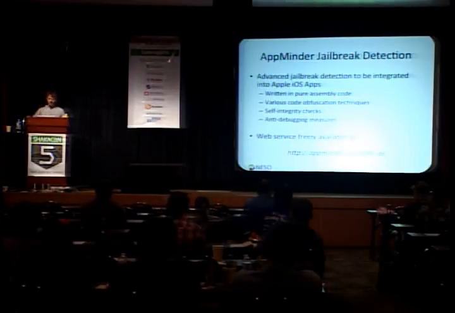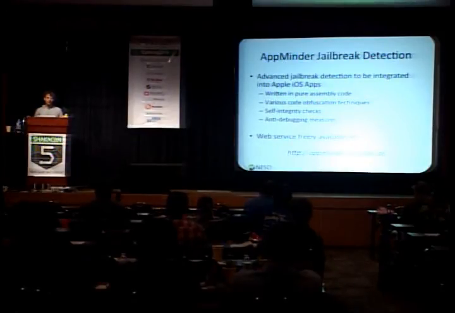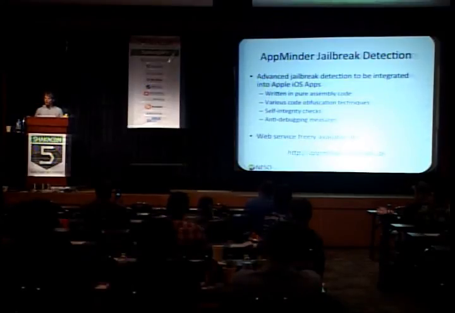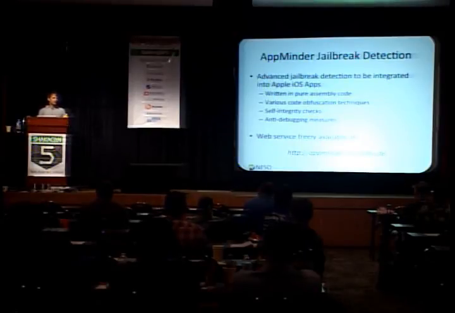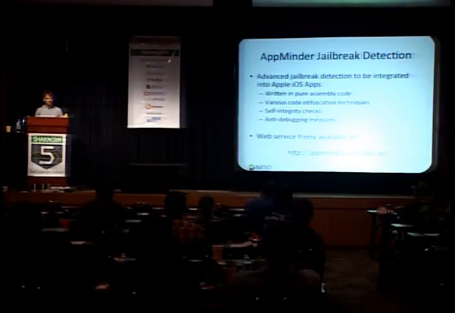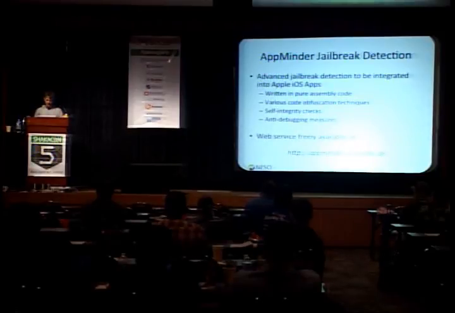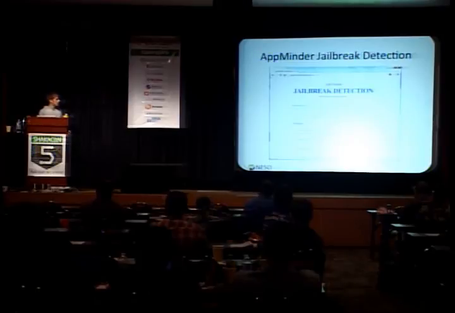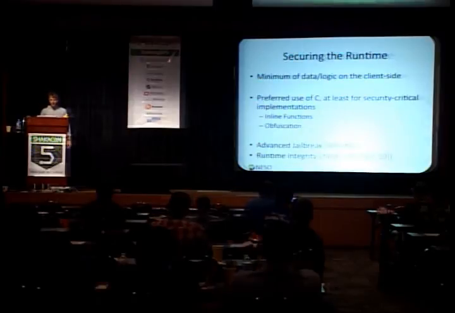There you can just have a look at it. It will give you a small interface. You can click on generate and you get your own jailbreak detection code. The code is polymorphic, which means that every time you click generate, you will get your own code. So even we can't bypass it easily. Of course, all those AppMinder checks can be bypassed as well if you do something like kernel hooking, or if you invest a lot of time to spot and bypass it. So this is why we raised the bar very high. So this is what it looks like. You have different levels of obfuscation and self-integrity and so on. Just use it. If you have any questions on AppMinder, send me an email.